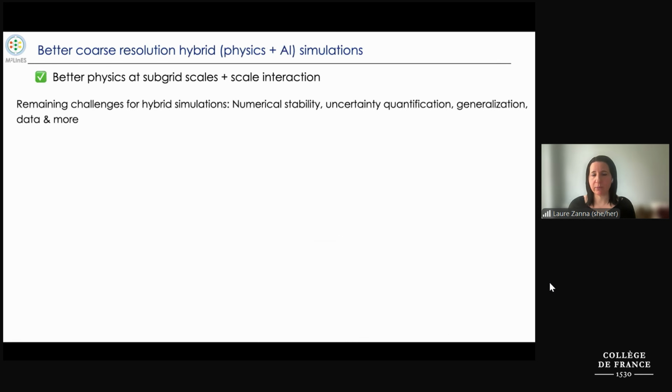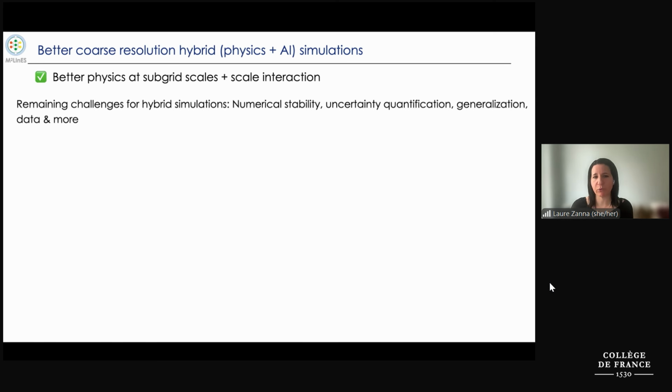So, we could say, well, that's it. We solved everything. We have better coarse resolution models of what we call hybrid simulation. Part of it is literally the physics-based transport that is well resolved. Another aspect is the subgrid that is directly learned from data. So in this case, I showed you something that was based on an equation extracted from data. But as I say, we also do it with neural networks of different flavors. But there are still quite a few challenges in those hybrid simulations overall.